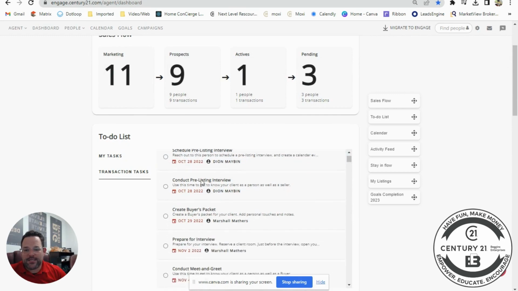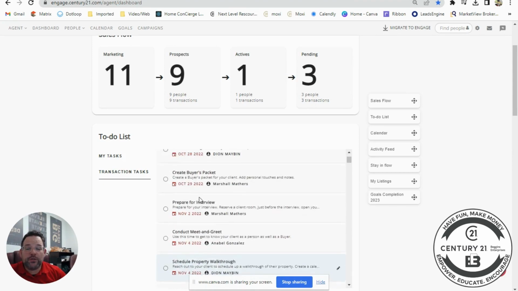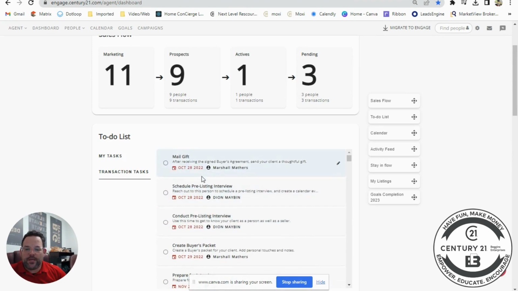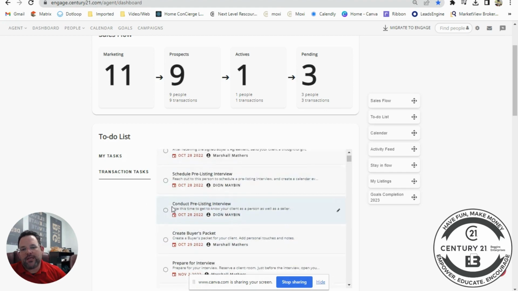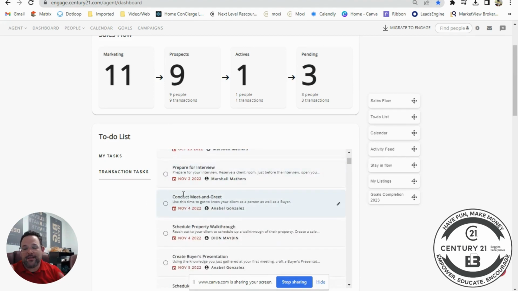So if I look at today and I see that I have a lot of overdue stuff because I have not been using this the way that I should be. And this will tell me every day what I need to do. So if I only have to follow up with 3 people today, it will be on my task list. I can get it done, and then I can move on to whatever else I need to do that day. So that's why it's important.